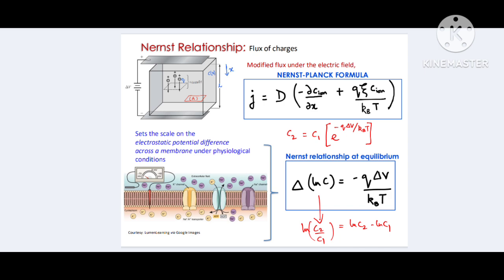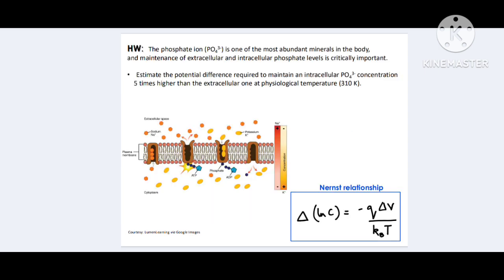So let us do a more specific problem. Estimate the potential difference required to maintain a phosphate ion concentration. So phosphate would have a Q of what? PO4 3 minus, so minus 3e. What is the charge of each? I'm talking of electronic charge obviously with the right sign. I don't want people to come back and tell me I don't know what the charge of a phosphate ion is. That is very, very elementary. And everybody knows the charge of an electron, I presume, if you have come this far.